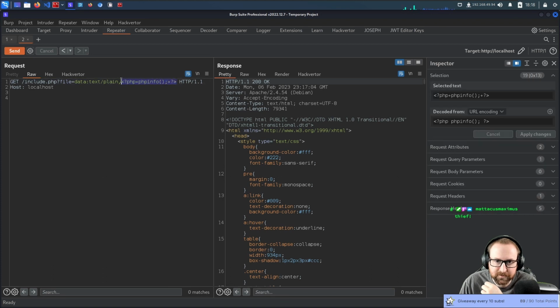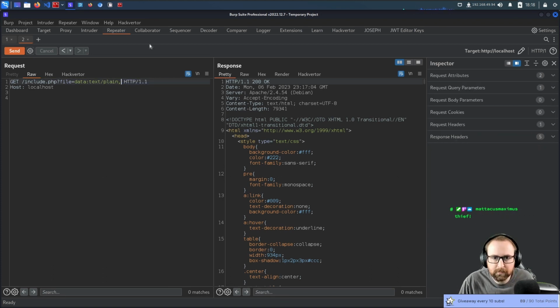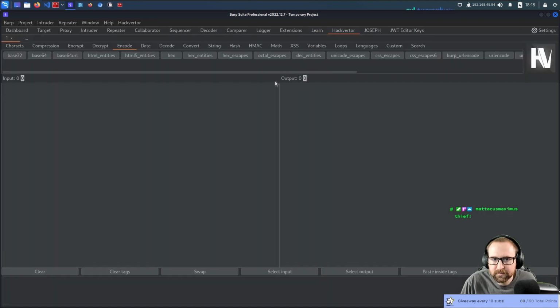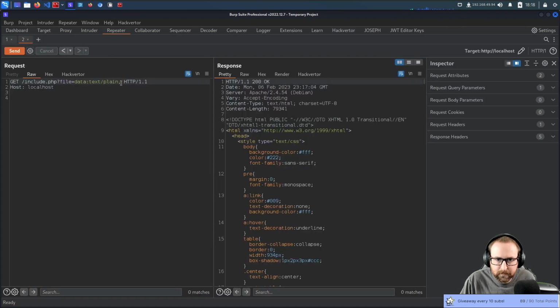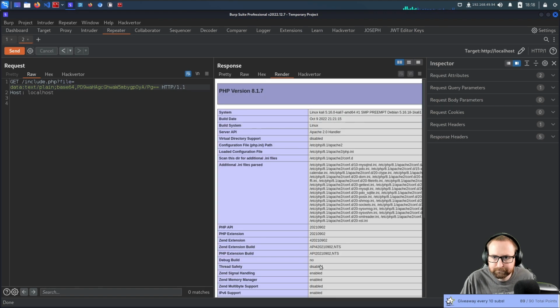I don't want to do this PHP crap. So what I would do, I would take that, I would go to Hackverter, I would paste it in, I would take out these pluses which were only there because of URL encoding. I would do a base64, and then I would go back here and I would set semicolon base64 and then paste that in, and we get the same thing.